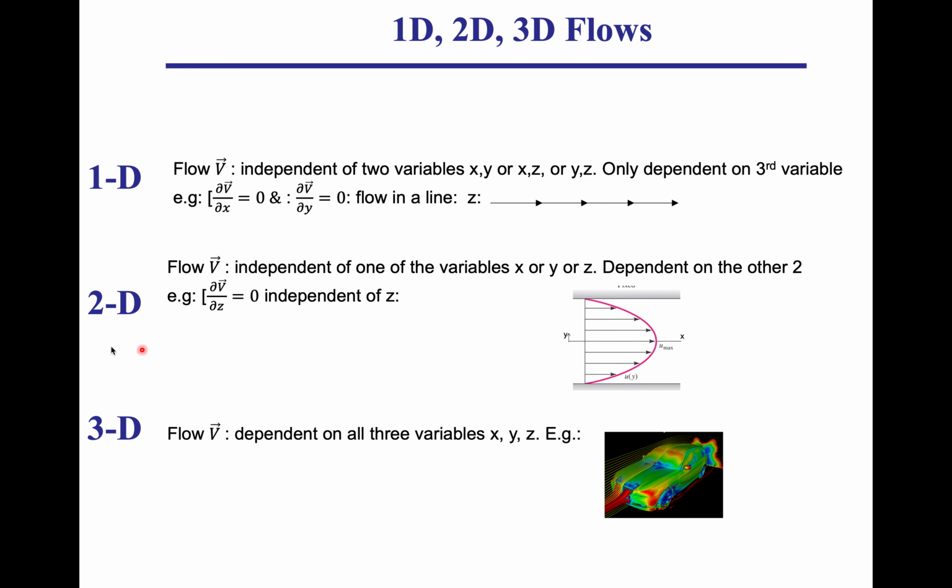So when we're talking about a 2D flow, we're really thinking about the third dimension, that there is no dependence on that third dimension that doesn't show up in our picture. And in a three-dimensional flow, all three variables and all three velocities come into effect, and this is an example of a three-dimensional flow, the flow around a car, and we will come to this later on.